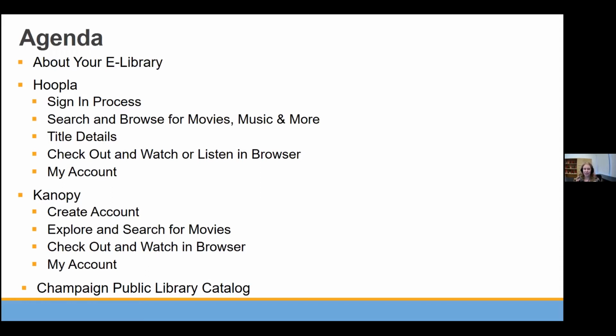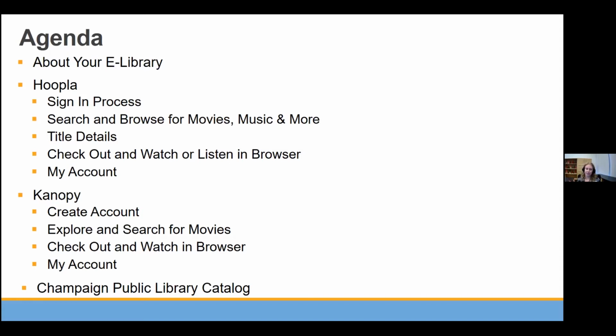We are demoing everything today on a desktop computer, so we'll start there. But there is also an app, and you can use it on a mobile device like an iPhone or an iPad, or an Android device, or like a Surface tablet. Pretty much most modern devices you can actually use it on within an app. Then we'll go over the My Account section and how to set your settings how you want them.